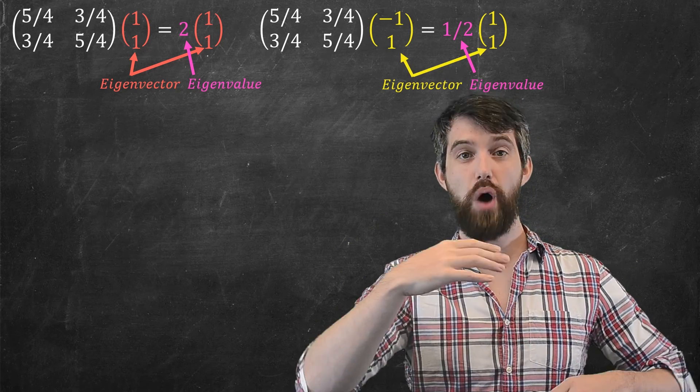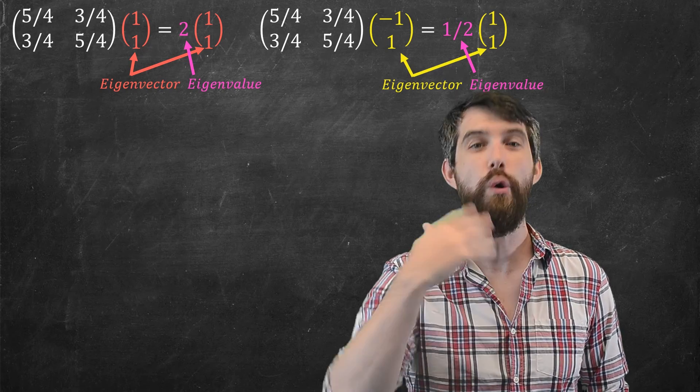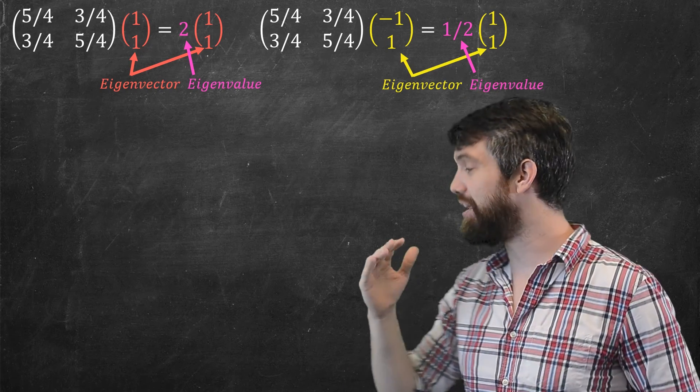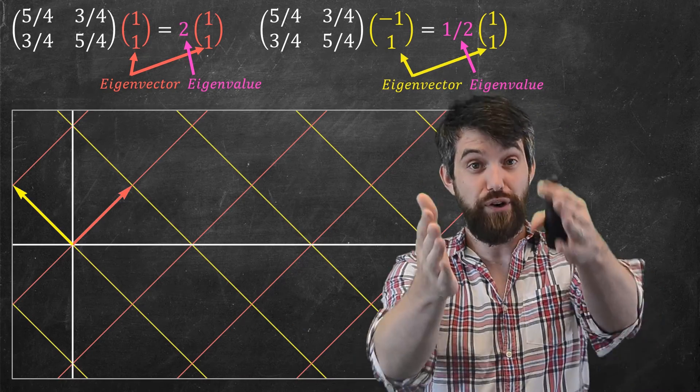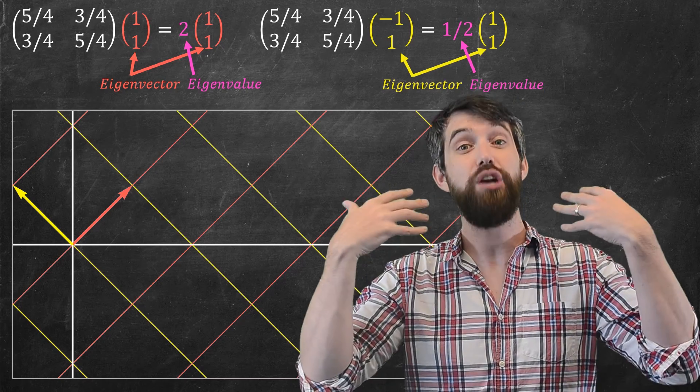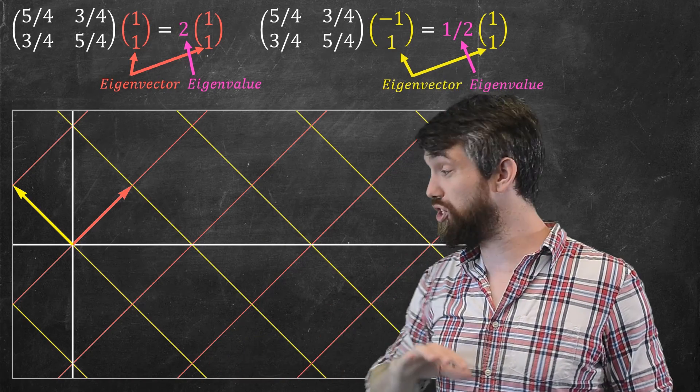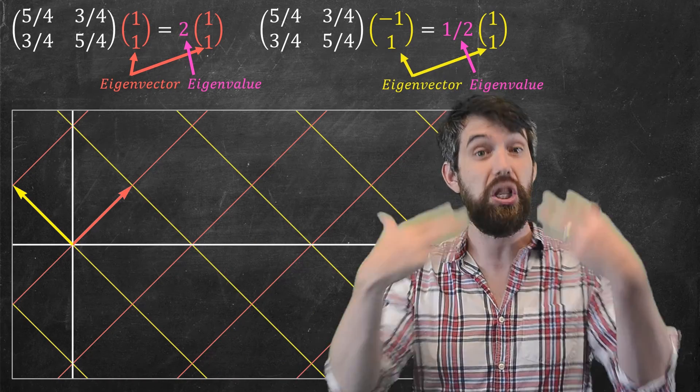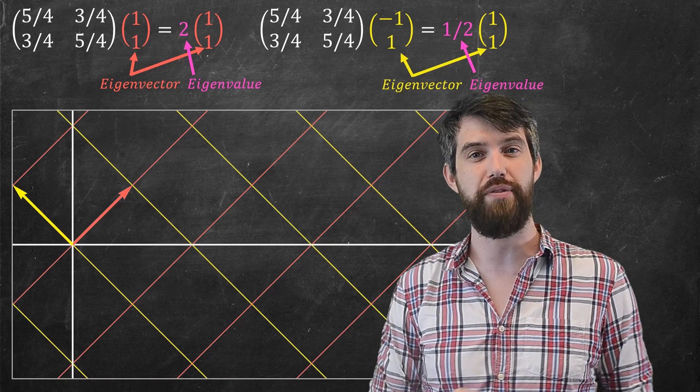Alright, so now let me draw the plane. But now I'm going to draw the plane where the grid lines, the coordinate system, is going to come from these eigenvectors. So here it is. As in, I've put in the 1, 1, the first eigenvector. I've put in the minus 1, 1, the second eigenvector. And I've drawn a grid system that corresponds to it. Now, I haven't applied my transformation yet. Indeed, I've just taken a different choice of the lines that I want to draw on the screen. I could have drawn the standard basis lines, but I've chosen to draw these ones.